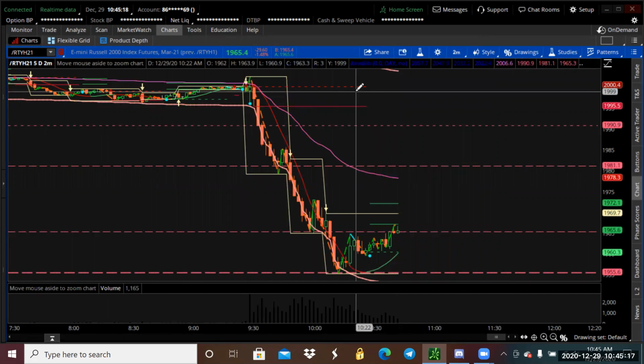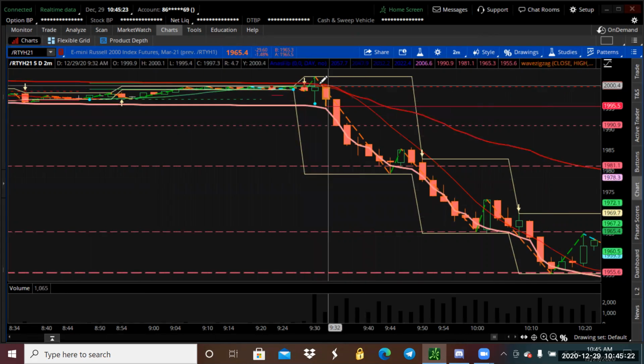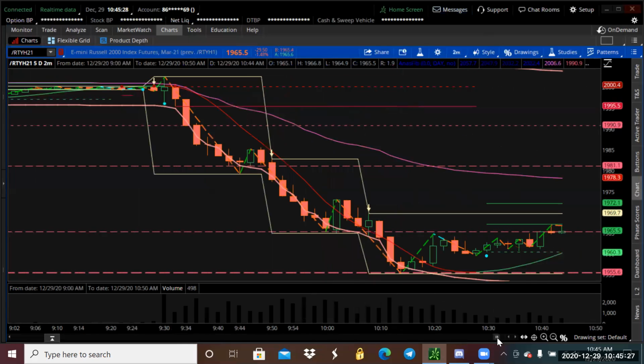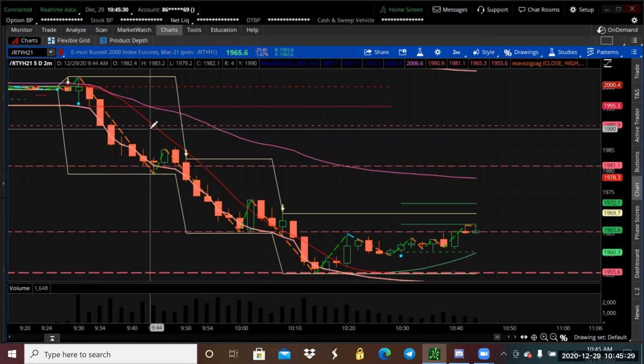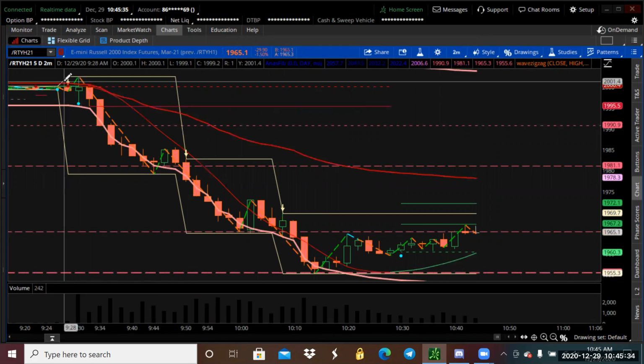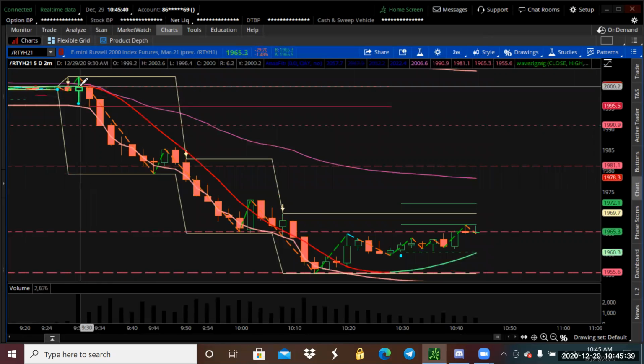Okay, so the micro entry here on a 2 minutes, it did cross over. This is the 32 HMA. It turns red when the prices or the candles go below it. So remember that. And what you could see here, this is also true in a NinjaTrader platform, which I'm not showing right now.